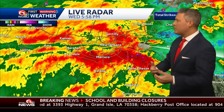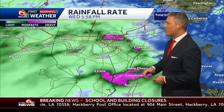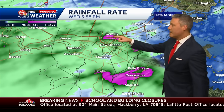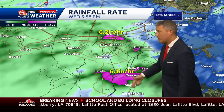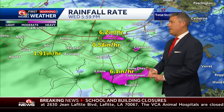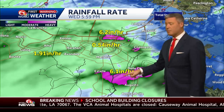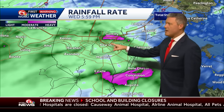Let's go to rainfall rate inspection, Derek, and show what we've got for the rates coming down. This is going to be on the order of at least three to four inches per hour in pockets. East Bank now — Gentilly looks to be right around 6.6 inches of rain. The National Weather Service has this in tropical systems mode, so these are easily going to be rainfall rates upwards of six inches per hour.